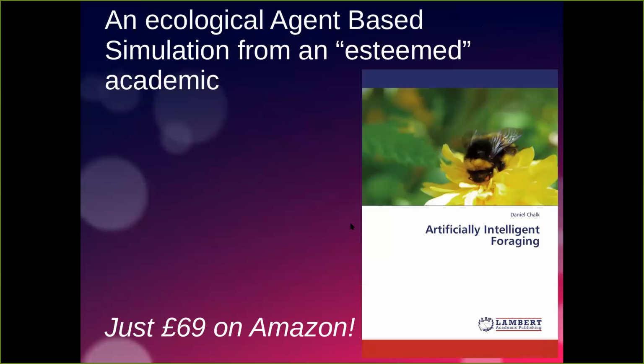Even, I was about to say an even better example, another example of an agent-based simulation can be found via this excellent book, which is just £69 on Amazon. I can highly rate the author of this book, a great personal friend. And this book will tell you all about the stuff that I did for my PhD, which was exactly looking at using agent-based simulation for modeling foraging behavior.